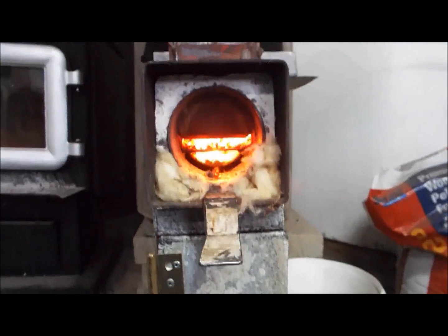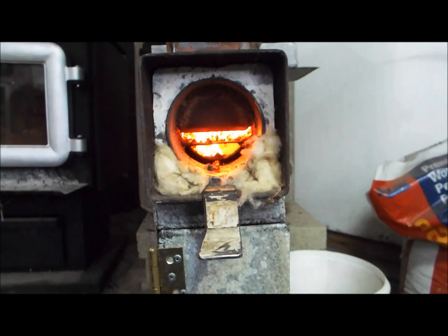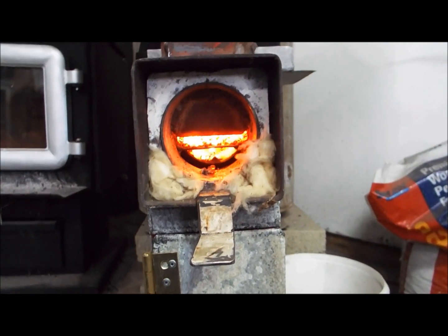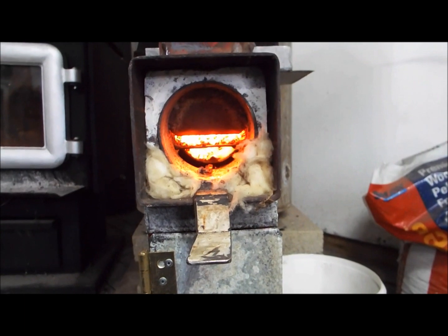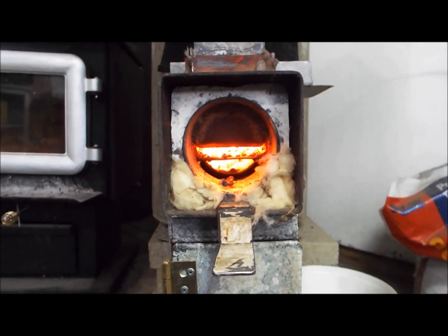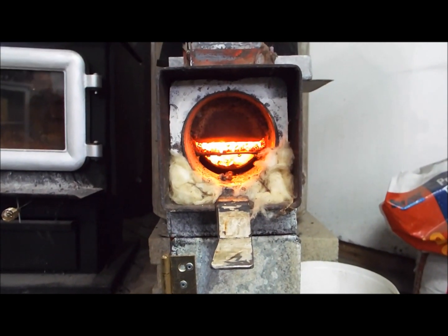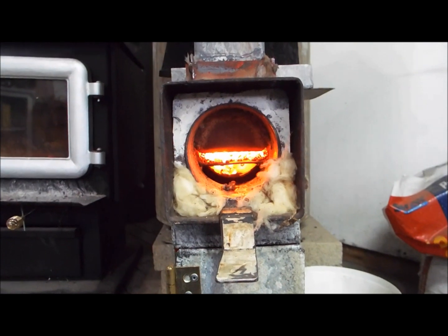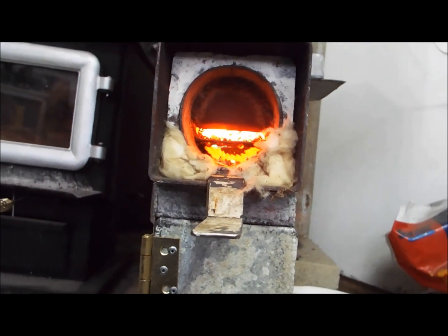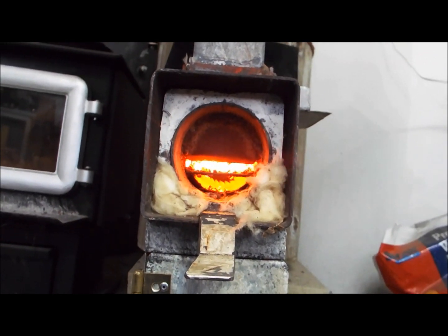I did have to plug up this hole, naturally, because with a hole at the bottom of my burner, the air was going right past the pellets and not doing anything. I'll have to replace the plate at the bottom, at the back here, just to plug up the back of my burner. The pellets are burning good and falling nicely into my ash box. Some are falling in front of the burner, so maybe I'll have to cut my burner a little bit more, but I don't think that's going to be any problem.